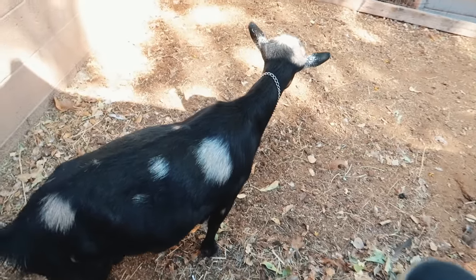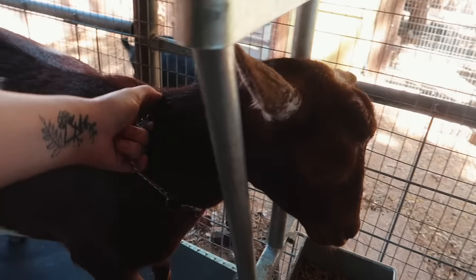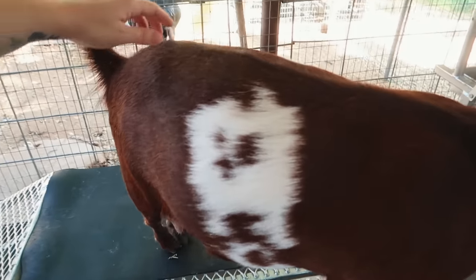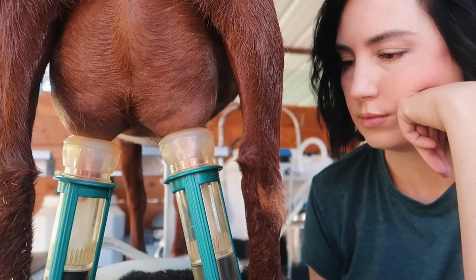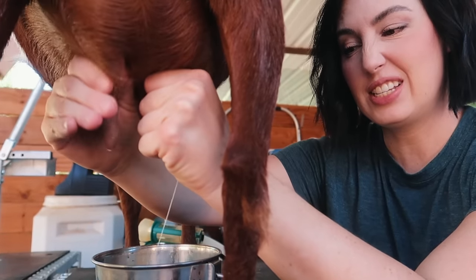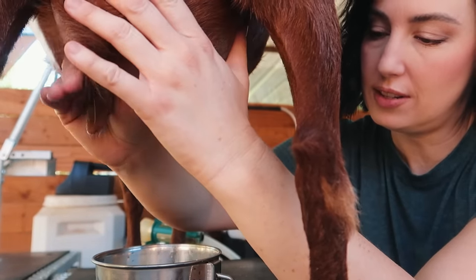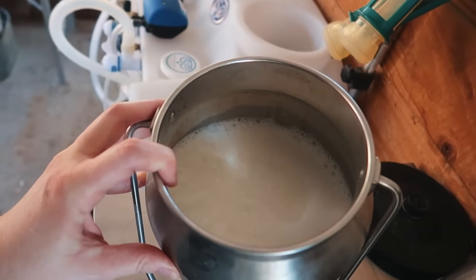Make good choices today. And finally, sweet little Reba. Reba is not a fan of being milked. She doesn't like the machine and she doesn't like being hand milked either. I think she's so sweet otherwise, but goats are just different — they just have different personalities. That's a pretty good amount of milk for three little goats.